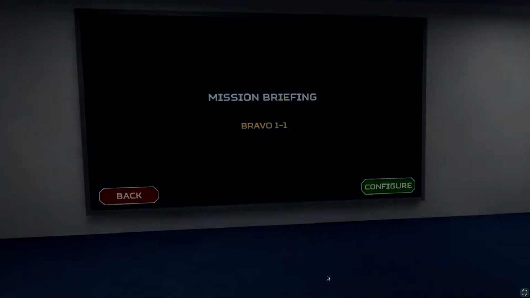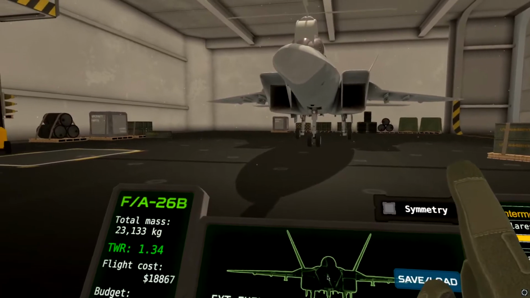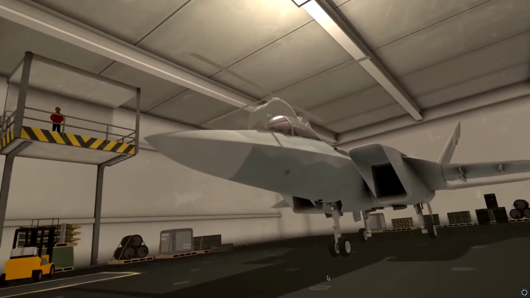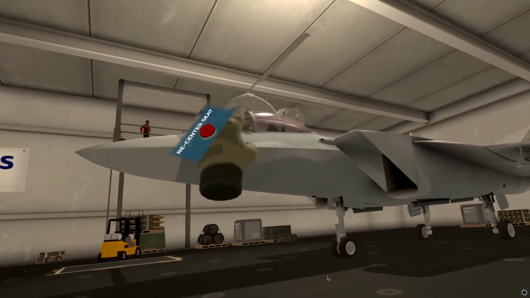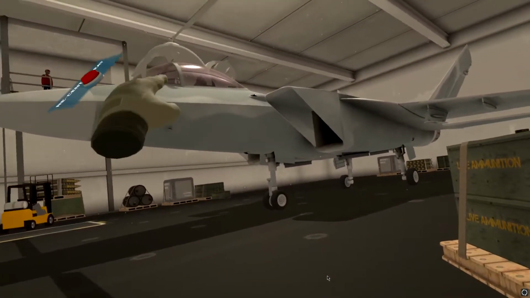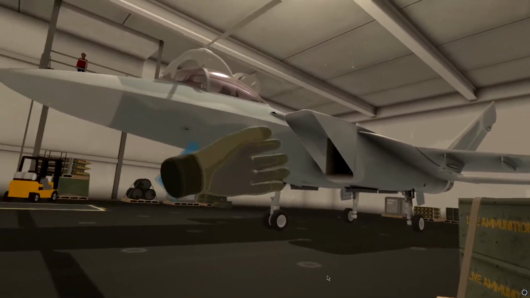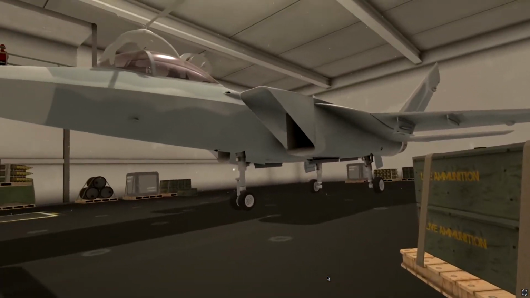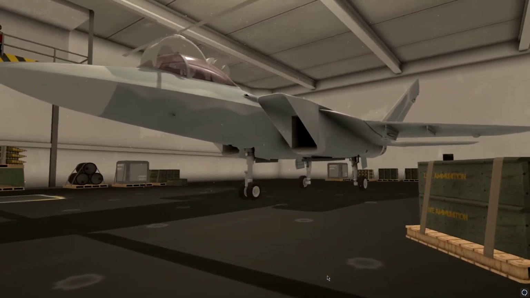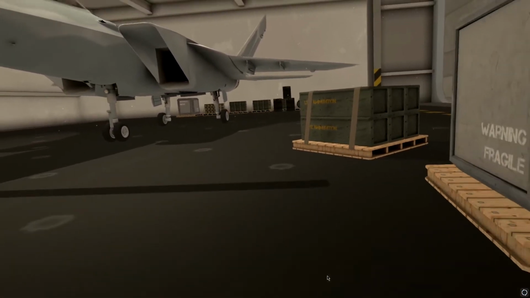And then go to free flight 1. And if things don't null, it will just be the aircraft that you put in without the FA26B, but something nulled. This is a good example of where to use the player.log, and I will show you how to use it and what to look for.